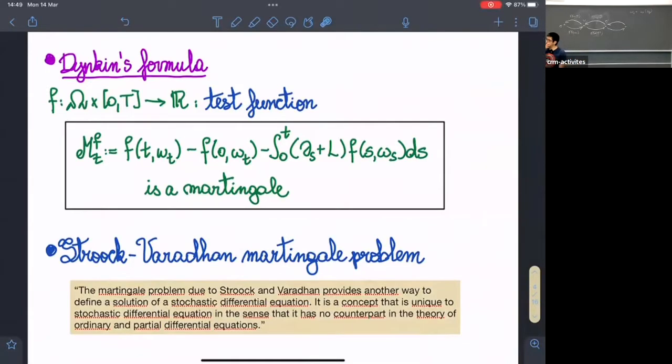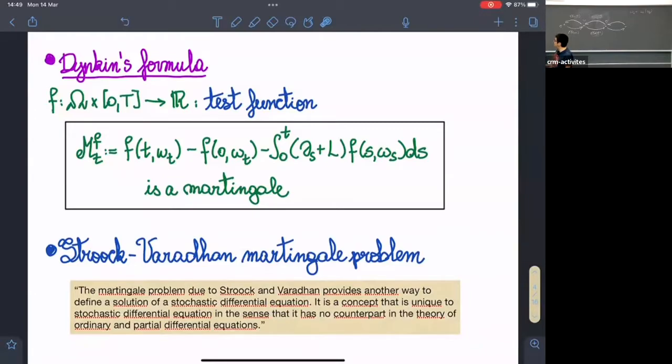So it turns out that you can formulate all the theory of Markov chains just using martingales. This is done through what is called Dynkin's formula, okay? Dynkin's formula is what I wrote there, and it is the following. For any function f of the configuration of your Markov chain, which could depend on time as well. I put there the dependence on time because in many situations it's very convenient to take a function that depends on time.